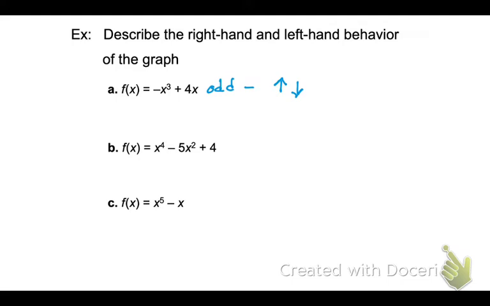It's about the only time you'll ever see me do the right hand stuff before I do the left hand stuff. Okay? Odd or even on B? Even. Positive or negative? Positive. And you're all looking right here, right? It's the only place you're looking, isn't it? Yes. Okay. So it's going to end up or down? Up. So that means it has to start up because it's even, right? Okay. Do the last one on your own.